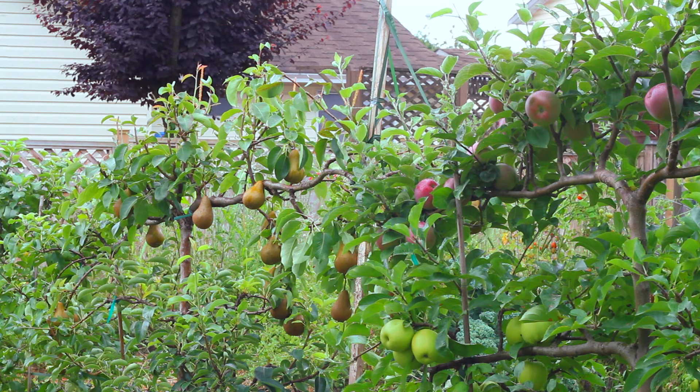Then you can dole them out slowly over time, which is nice about pears — you don't have to eat them all at the same time. Unlike apples, where you pick them right when they ripen on the tree and they're ready to eat, pears are different. You can also store apples in a low temperature environment, but they won't store as long as a pear unless you harvest quite early and put them into controlled storage — which is what fruit packers do, but that's not what we're looking to do in our backyard.